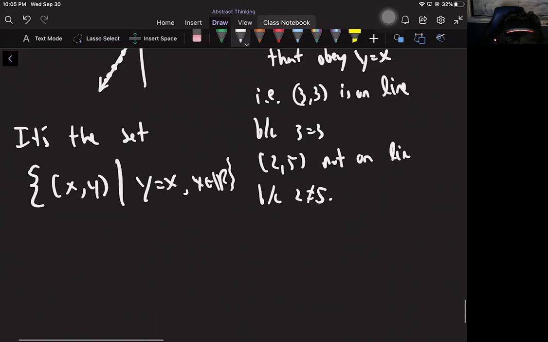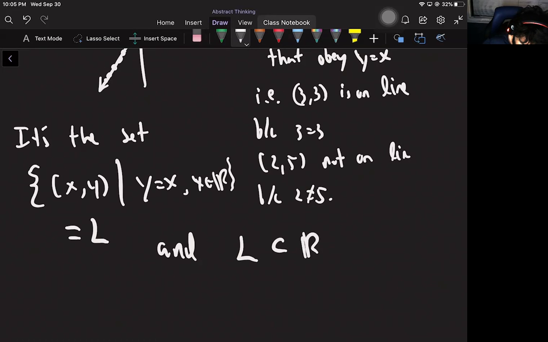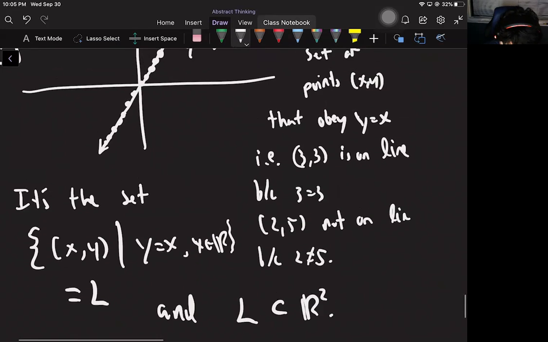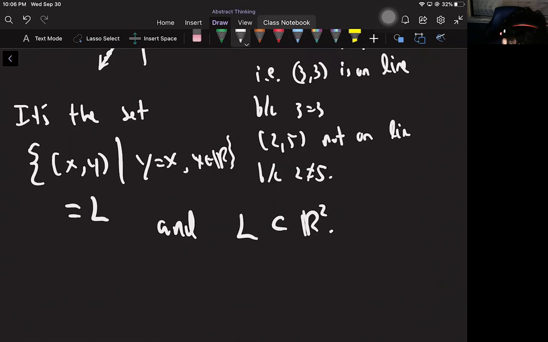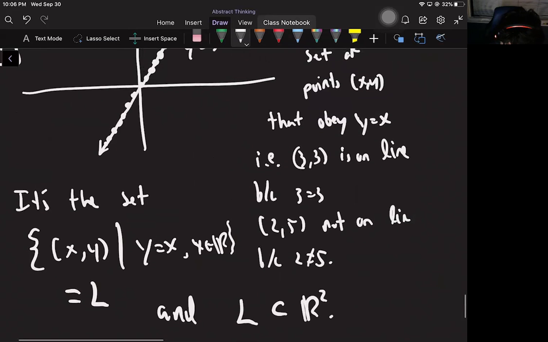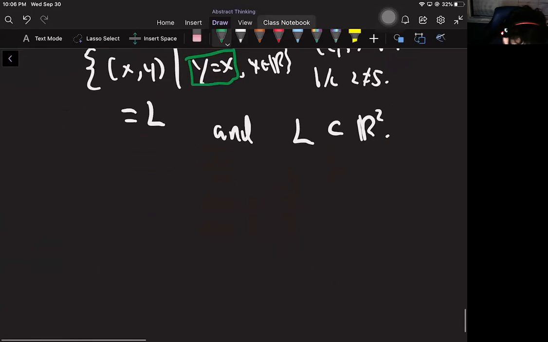So this is a set. Because it's a line, you might want to label it like L or something. And we could further say that L is a subset of R2 because all of its points are points in R2. All of its coordinates look like a real number, comma a real number, but restricted by something. That something is that this equation has to be true about those two numbers.